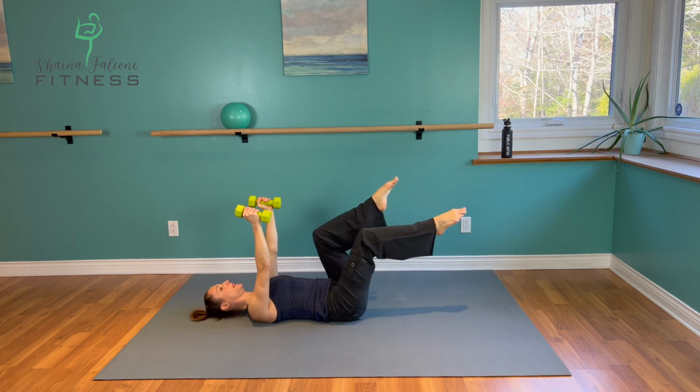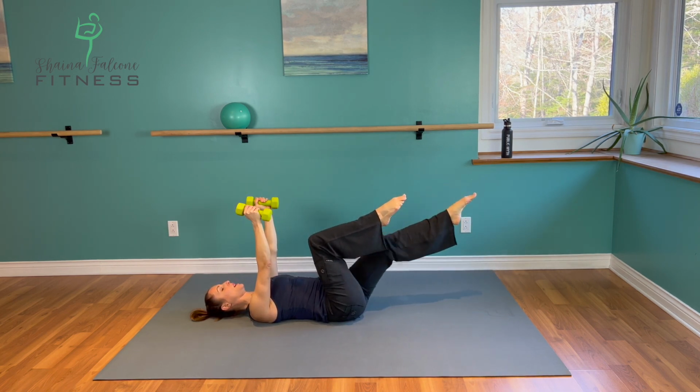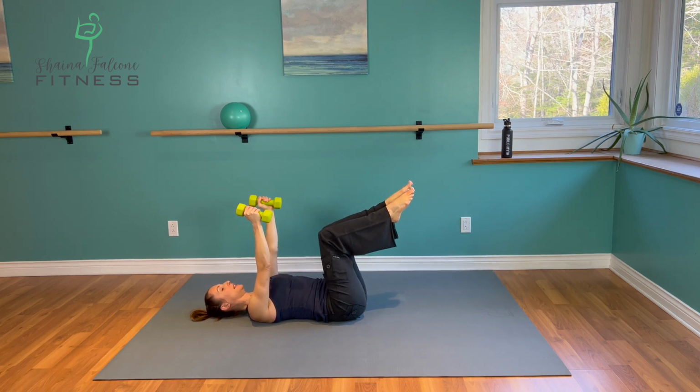Let's do 2 more. Extend, reach it long. Take your time to get that reach out through your toes. Reach, and now bring it in. Okay, legs stay where they are. You can bring your legs together while you rest them, and you're doing one arm overhead.